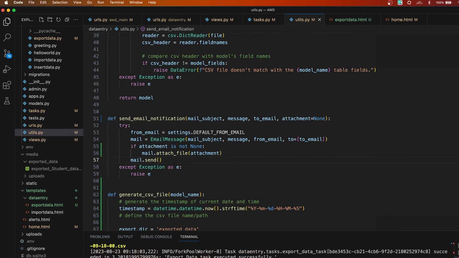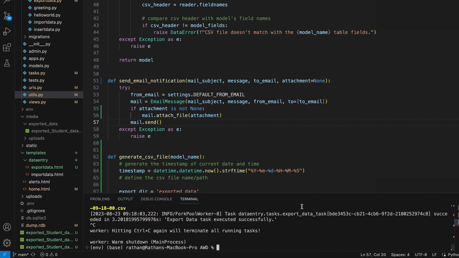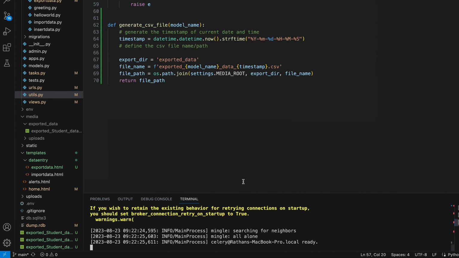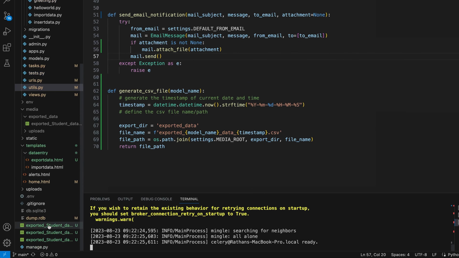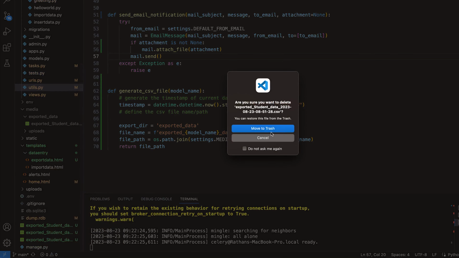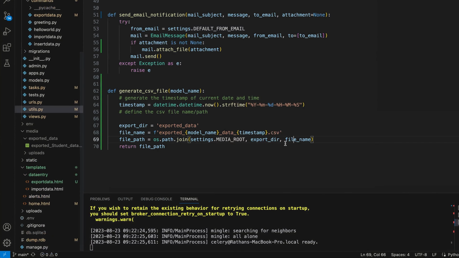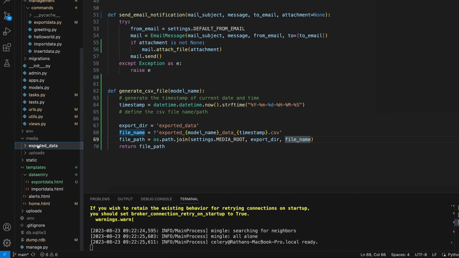Right, let's try this. Stop the celery worker, and let's delete these things because we want our root directory to be clean. Inside the exported data we only have one export file.